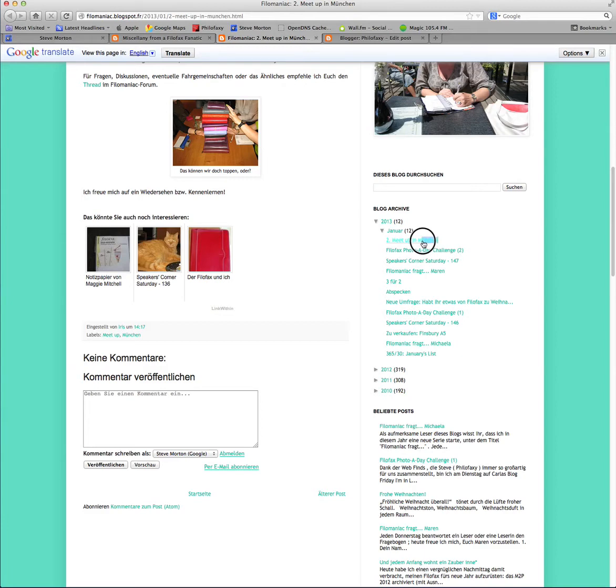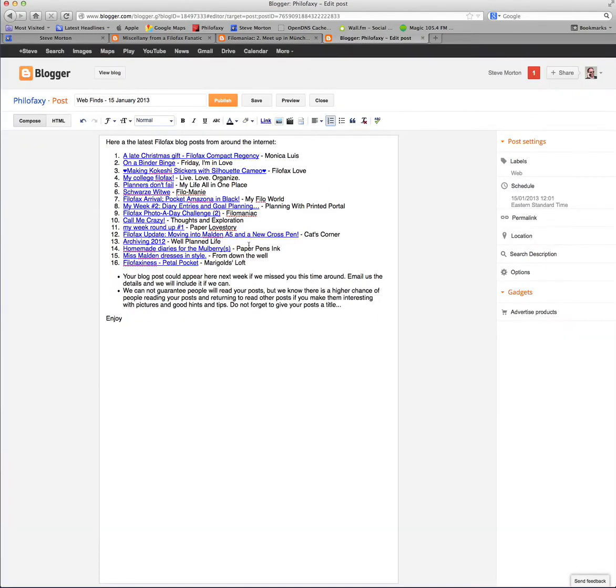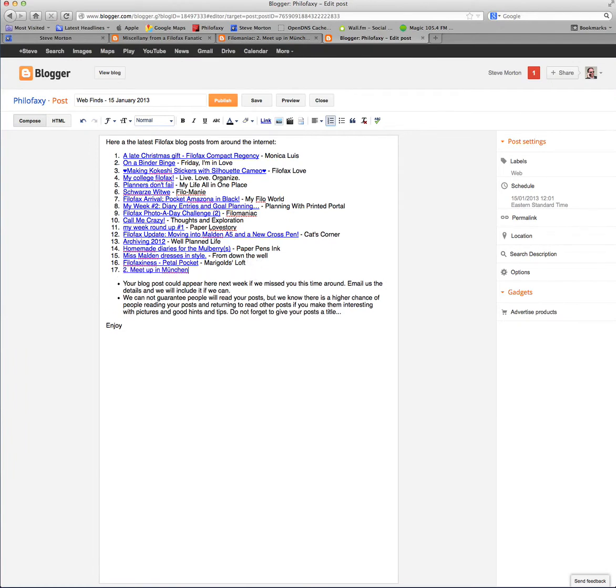Now, for some quirky reason, you always do a copy from right to left. So there we have that, and we'll do a copy, Command C or Control C, depending on which operating system you're using. We'll pop across into the post, add an extra line, and paste, and there's our link and the title all in one go.